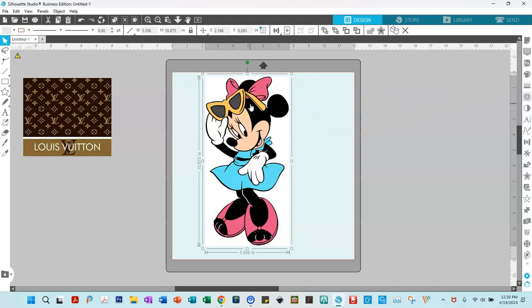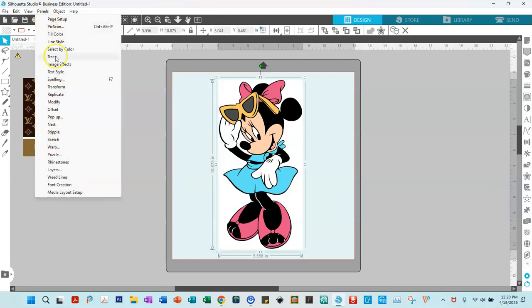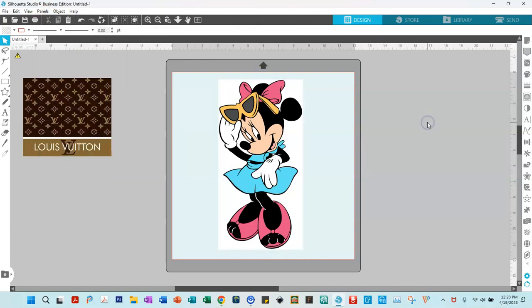Again, when it comes to tracing, that is the basic that you have to practice so that you will get more comfortable and be able to get better traces. So you can either go to the top left under panels and find trace and click it there, but I like icons. I'm an icon kind of old lady. So I like to go to the right side, and I think it's the fifth one down.